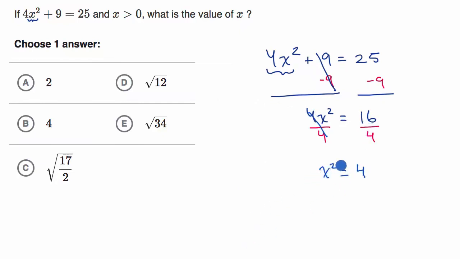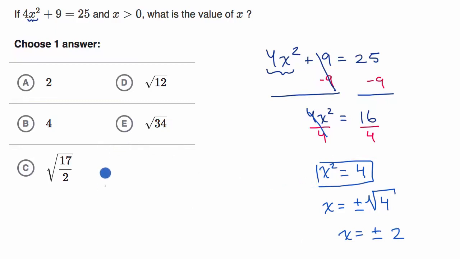And so you could either just try to think through, well, what number squared is equal to 4? Or, and this is where you have to be careful, you would say x is equal to the plus or minus square root of 4. Now, what is the square root, or some people would call it the principal root of 4? Well, that's going to be 2. So we would say x is going to be plus or minus 2. And you might have been able to get that just from this step right over there.